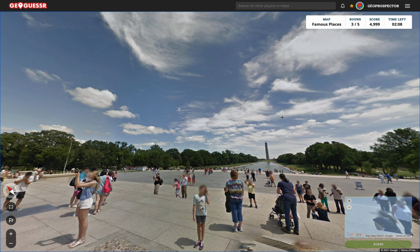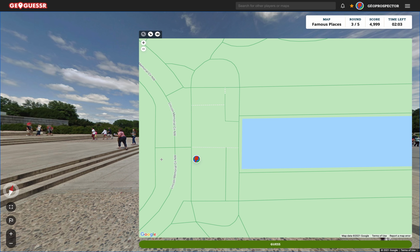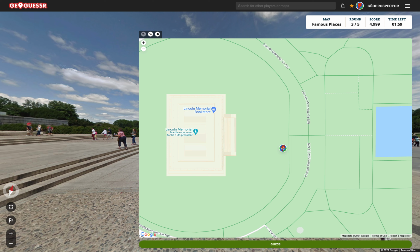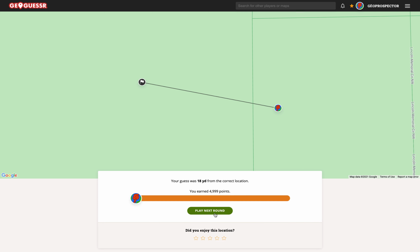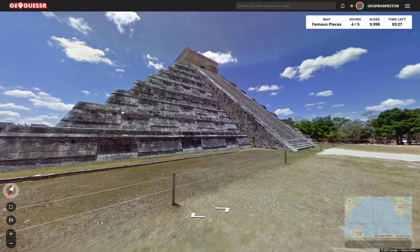But in fact, can we see we're just a bit north of this sort of circular walkway? So perhaps we're back there. Actually, that might be a bit better. Shy of the main steps still to the Lincoln Memorial, but there we go. And actually, that wasn't spot on either. So some laziness. Okay, very good.